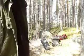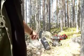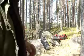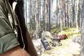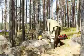Right, all my sleeping kit, my hammock, my tarps, all that, are in this black bag here, which is made by a company called Lomo. It's basically a canoe bag. It's 100% waterproof. It's a roll top with a snap buckle. So yeah, anyway, time to get the hammock up and we'll get going.